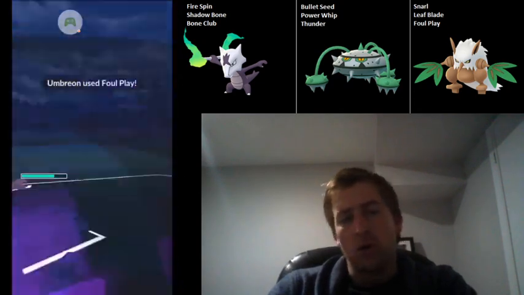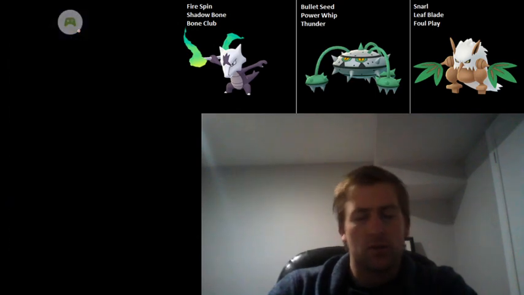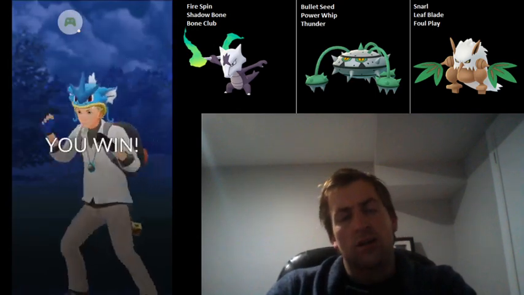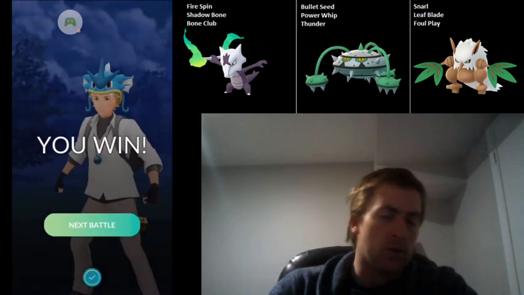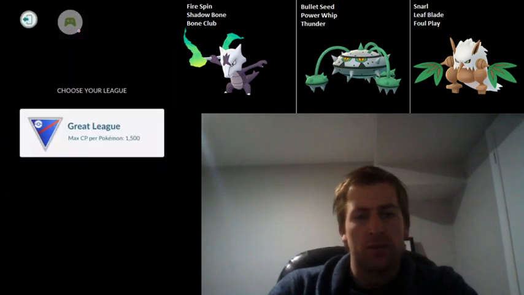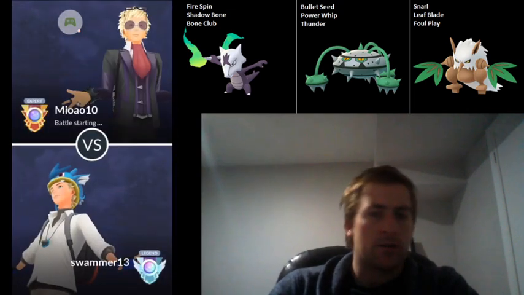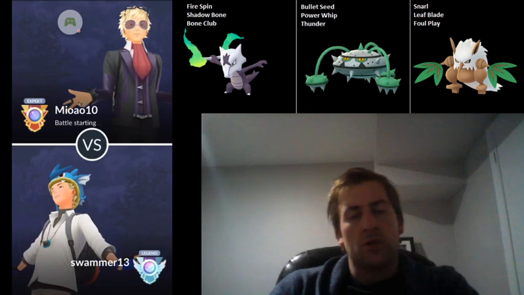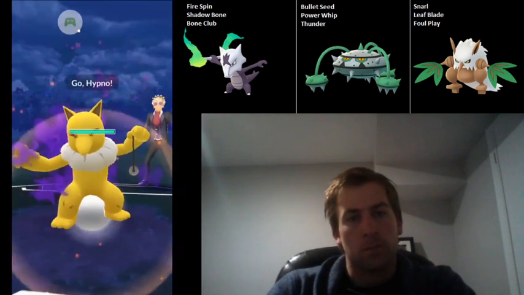I think they've almost got back-to-back, but it doesn't matter because we can get those 2 Shadow Bones, and then the Ferrothorn would have been able to come in there. So I think they definitely had back-to-back Foul Plays there, but I think once they saw that I got to that second Shadow Bone, they just gave up. They realized there was no more win con.